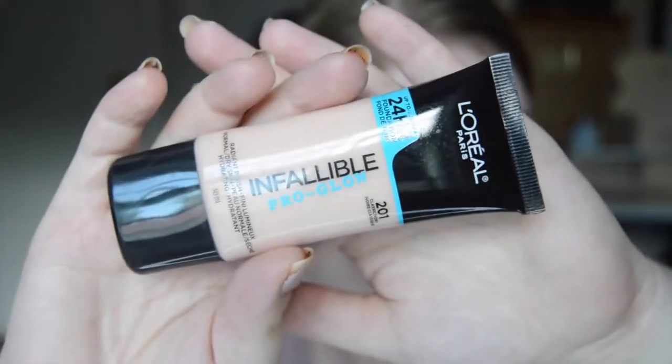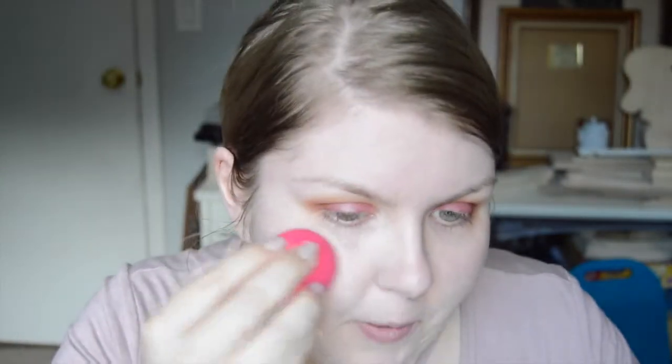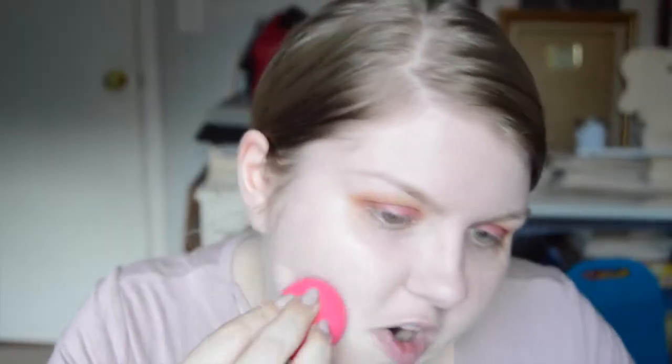Alright, and the foundation I'm going to go in with is the L'Oreal Infallible Pro Glow in 201 because I am pale. And I'm going to go in with the Pure Beauty Sponge. There's nothing saying I have to wet it or anything, so I'm just going to go in with it dry. Not a fan of these squeeze tubes, I know that much. So this right now is like hard as rock, so maybe I do need to wet it. I'm not entirely sure.